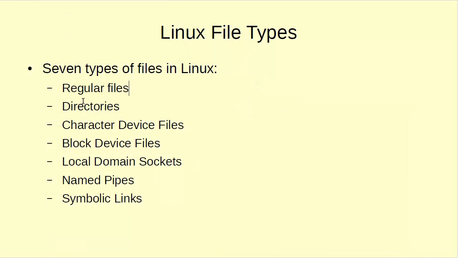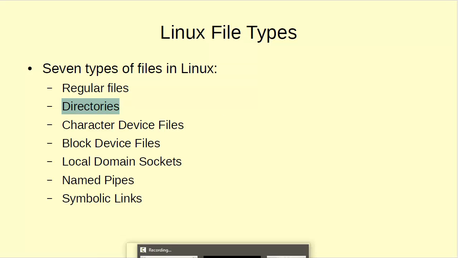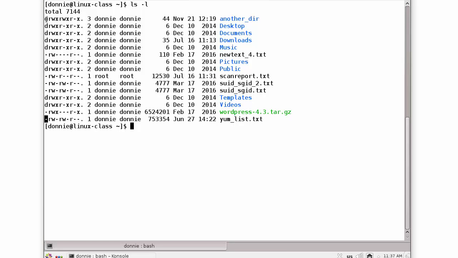The next type of file we have is the directory. And yes, a directory in Linux is considered a type of file. So we can come over here, and we can see that we have a D in front of those listings there, indicating that these are directories. And of course, we have a nice color coding going here, which is set up by default. So the nice pretty blue indicates that that is a directory as well.